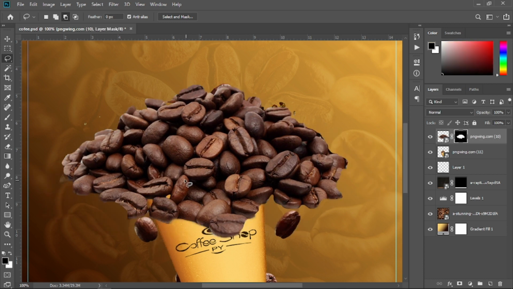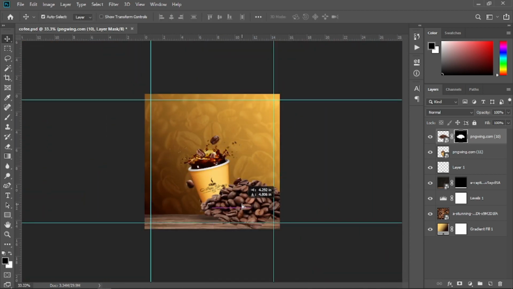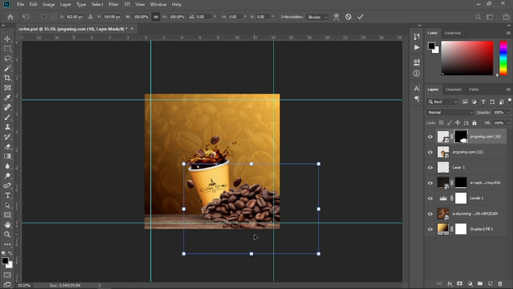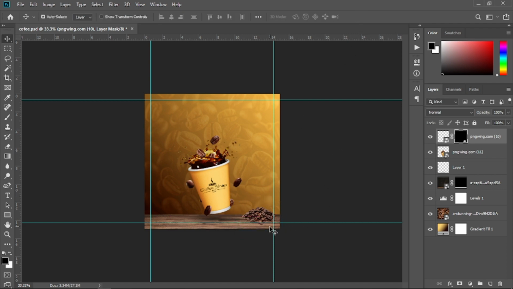Now I'm going to select the mask button. Alright. Okay, now I'm going to place this PNG right here, and I'm going to Control D and transform it like that. And I'm going to place it right here.